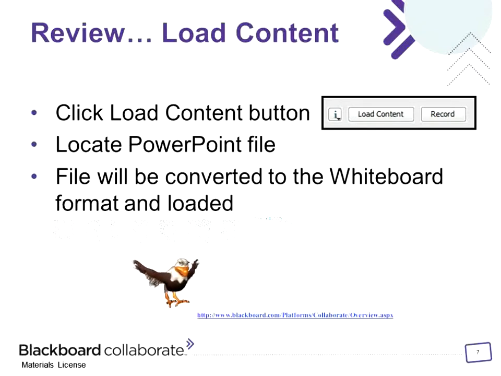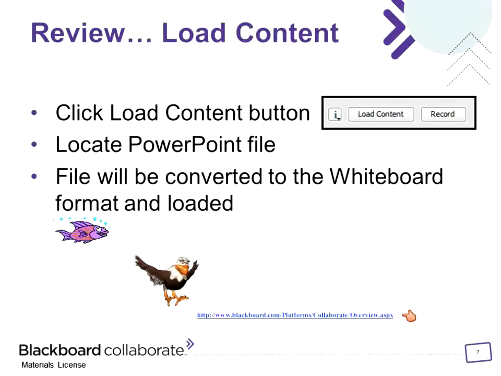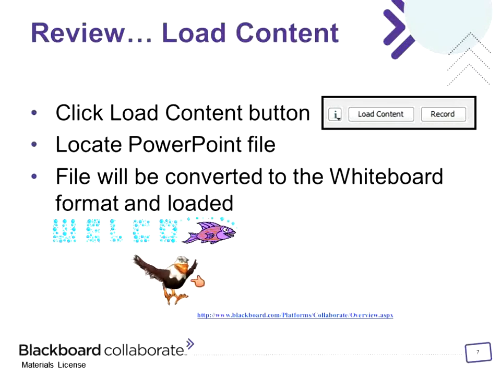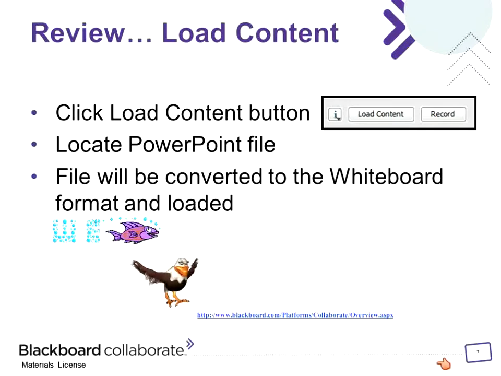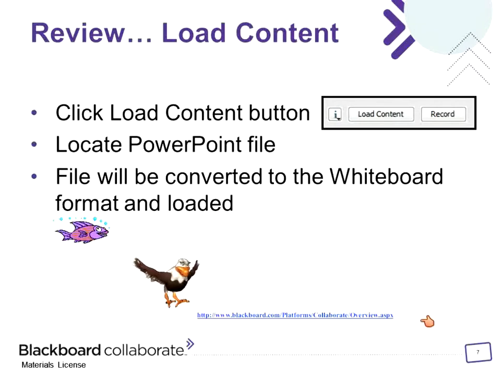And then of course you can use your whiteboard toolbar, the selection tool that is at the very top of your toolbar. Once you click on your selection tool, you'll be able to click on this link. You'll be able to click on Mr. Eagle and Mr. Fish, and you can move these things around and edit it, because anything that's been added after the fact, like I just did, can be interactive.